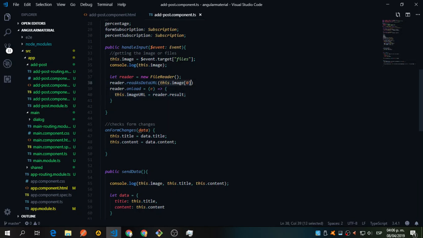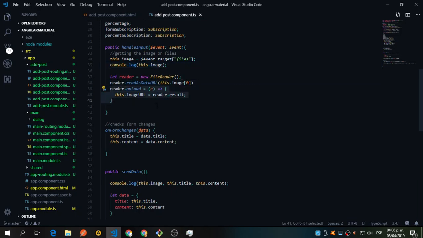We pass the first image inside this file list. Even though it's just one, we pass this image 0. In case you want different sets, you will need to say for each image or map, of course, your file list, and run the read as data URL.